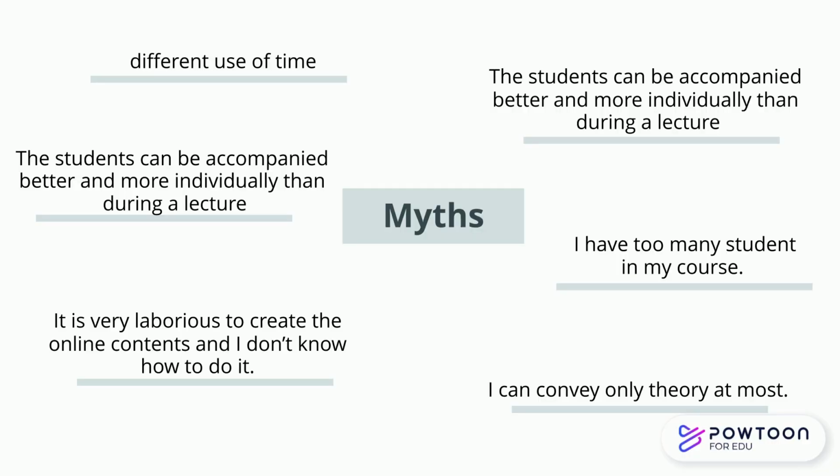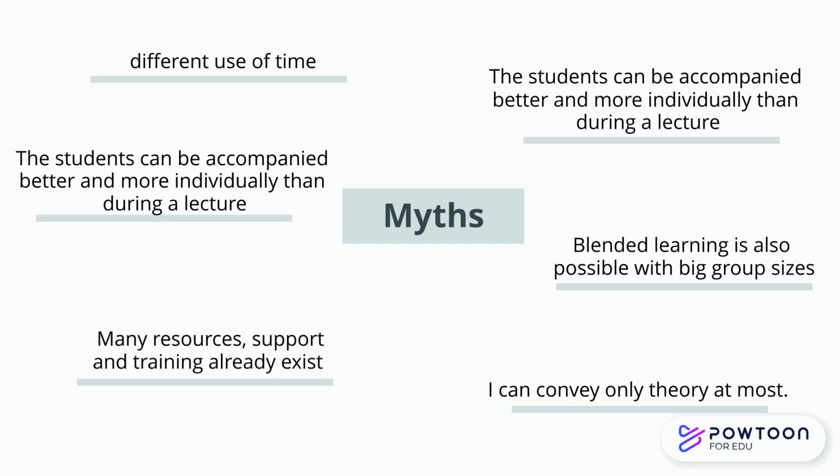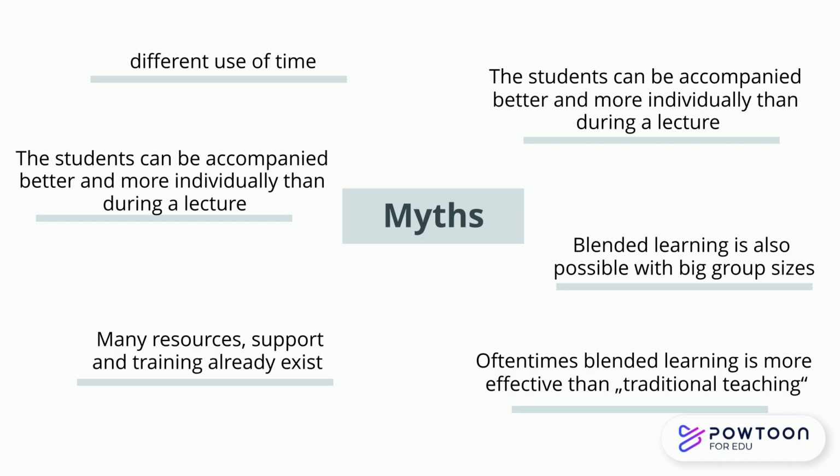Regarding the big number of students, blended learning is also possible with big group sizes, for example with formats like team-based learning. Yes, it is surely initially more laborious to create the online content, but many resources already exist, for example open educational resources which you can build on or use. Furthermore, there's additional support and special training of the faculty. About the theory, oftentimes blended learning is more effective than traditional teaching at the knowledge level, but it also works for skills. It is important that the interactive and cooperative learning is supported.